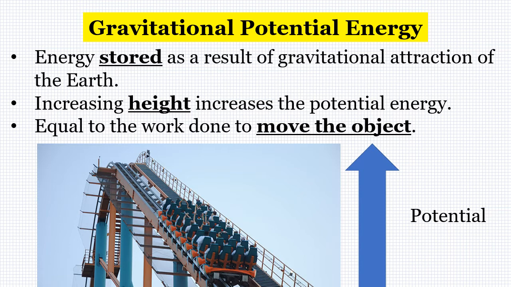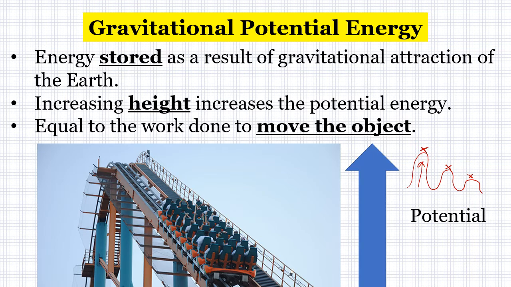So increasing the height increases the potential energy. If you think about a roller coaster, we've got a bunch of hills. There's going to be more potential energy on this large hill than on this smaller hill here and this smaller hill here. So the more height you have, the more potential energy you have.